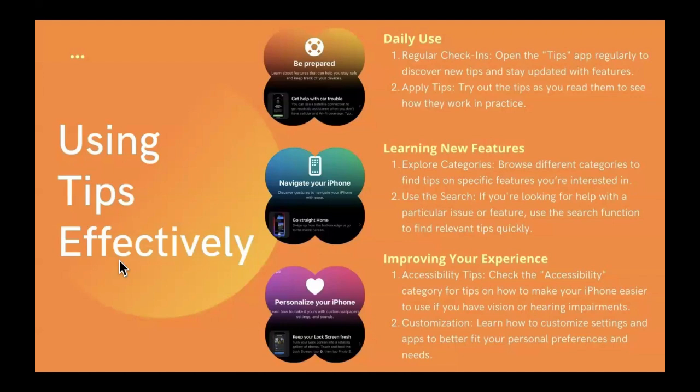From there, you want to apply tips. So actually try the tips out as you read them to see how they work in practice. I feel like sometimes it can be overwhelming if you read multiple things and then you go and try them out. So maybe just slowly go along with it, do each step, and then go back into the app and keep reading. So it can be an easy follow along.